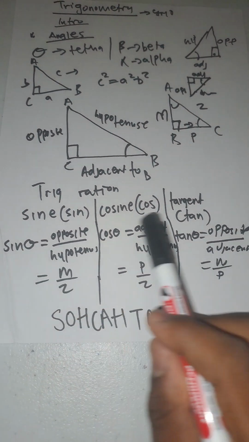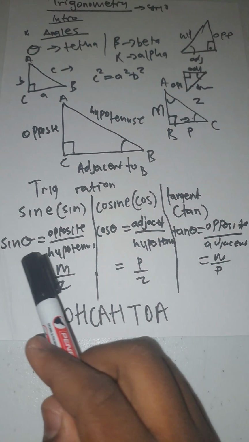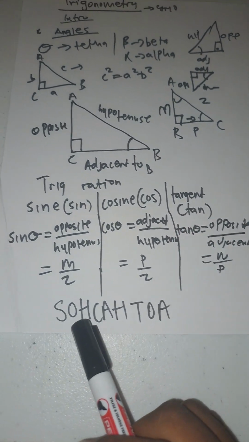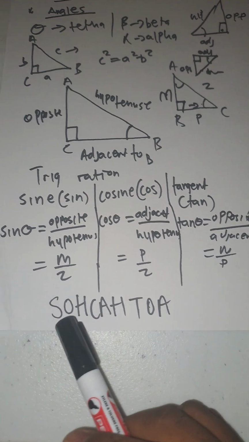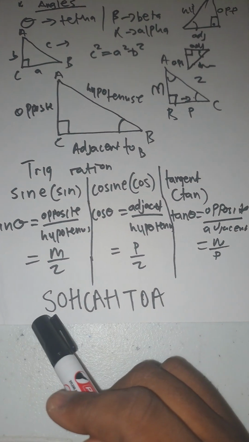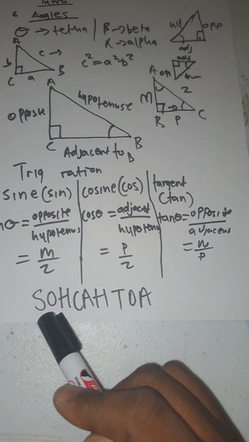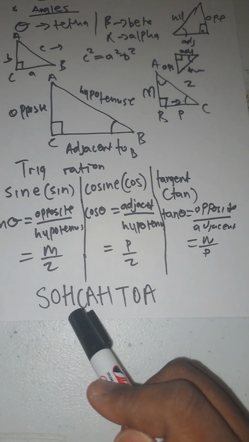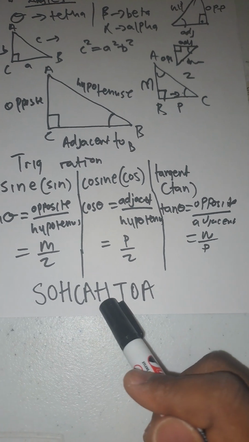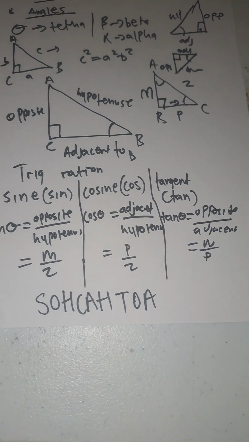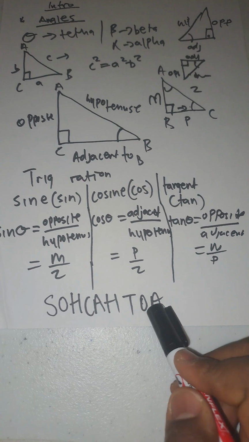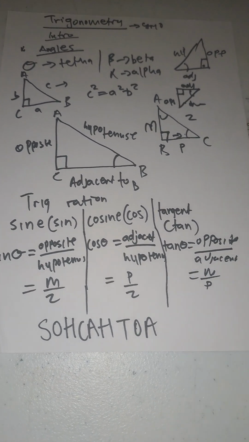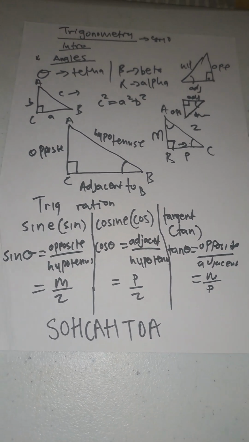Okay, so now let's discuss this thing. How are you going to know that sine theta is opposite of hypotenuse, cos theta is this and this and this and that? Check. The first one, the first three letters, it is so, meaning that S for sine, O for opposite, H for hypotenuse. Can you see it? C for cos, A for adjacent, H for hypotenuse. T for tan, O for opposite, A over adjacent, A for adjacent. So now that's how you can know all those things.